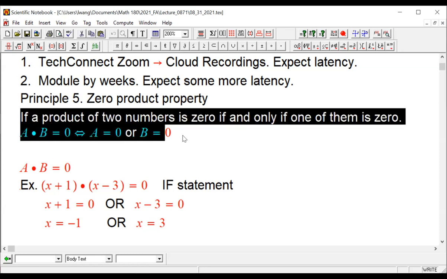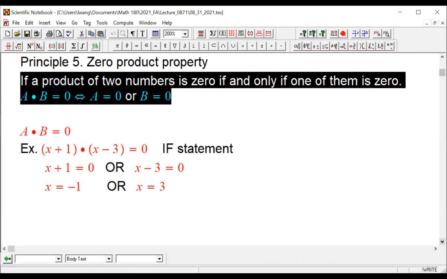So let's go back to explain the meaning of principle number 5. Then you say, oh, I remember I learned that principle in elementary algebra, and I learned that in intermediate algebra, and you probably get to use it in trigonometry if you've taken trigonometry. I assure you, you're going to get to use this again in calculus. I promise you. So this is one of those mathematical principles. We call it a foundation.